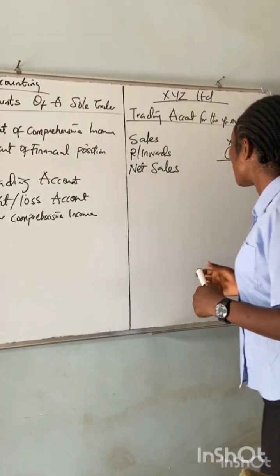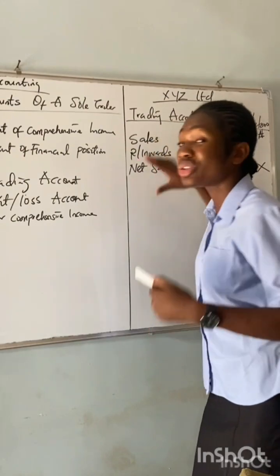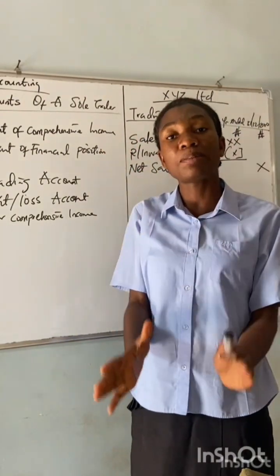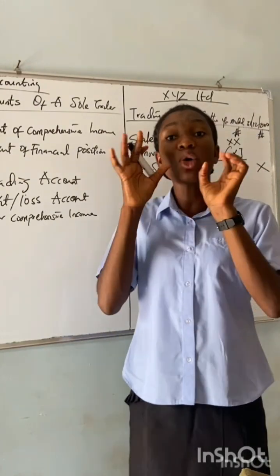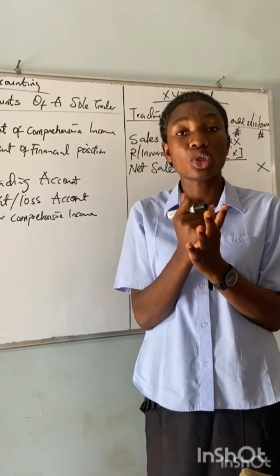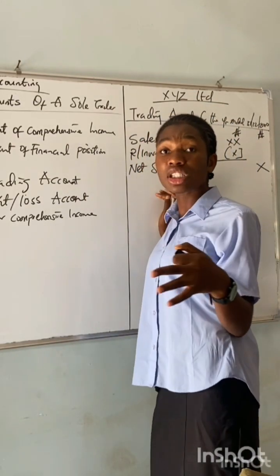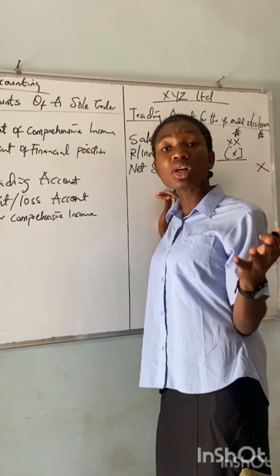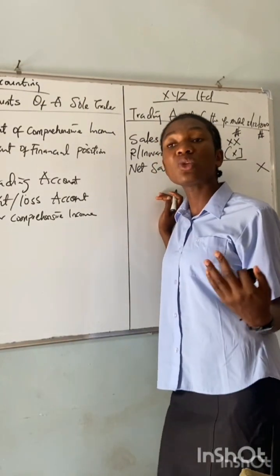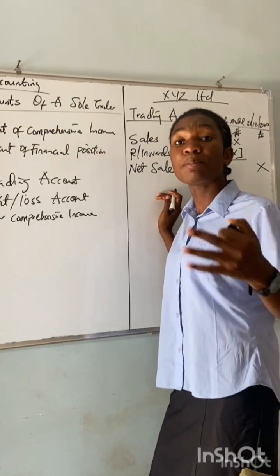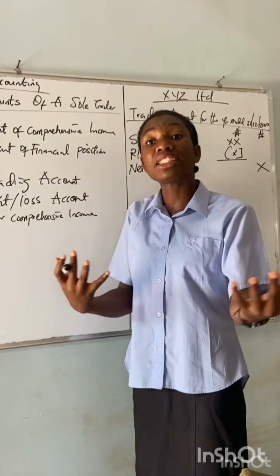Okay, now the next one we're going to be looking at, we have considered our income. In the trading account we're going to be considering only our direct expenses. Like I said, direct expenses meaning they were incurred directly on trade, on those goods that were being sold. The first direct expenses are the cost incurred in purchasing goods, the cost incurred in bringing the goods to the shop or the business venue, as well as the cost incurred when we pay a direct worker, a worker that was involved in the direct selling or in carrying of the goods.